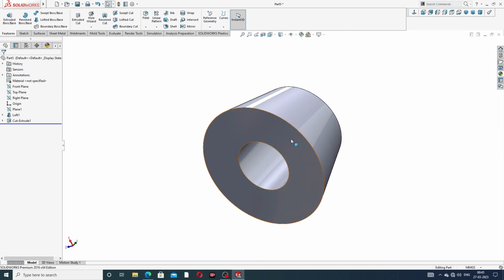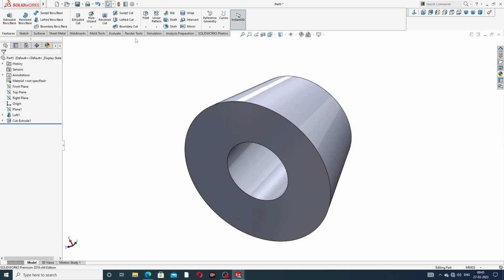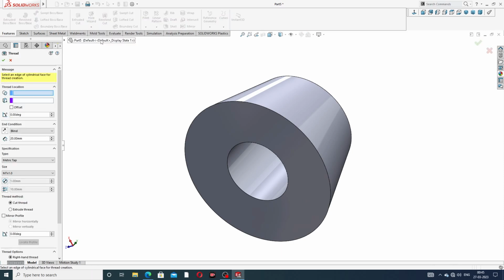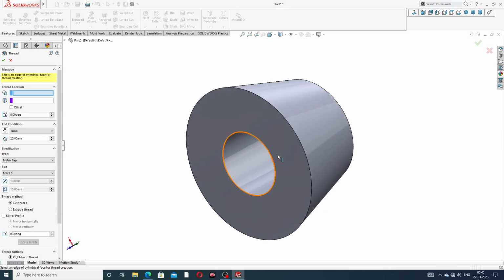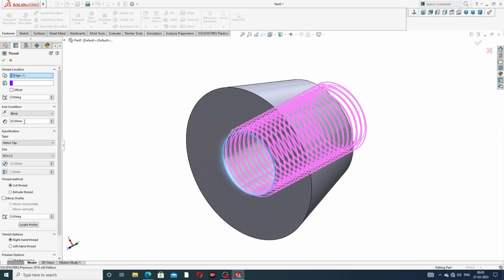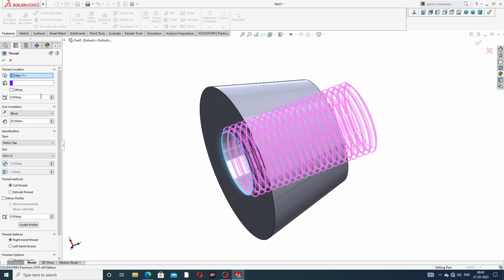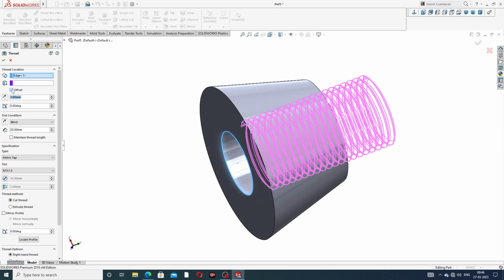Next, use a thread. The thread is very important. Click this and apply it. The offset is 3 millimeter.